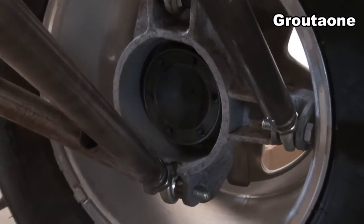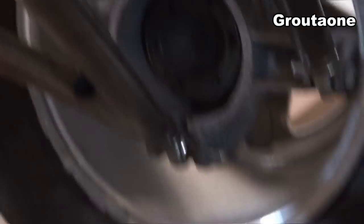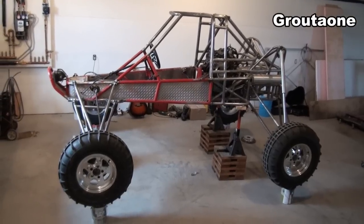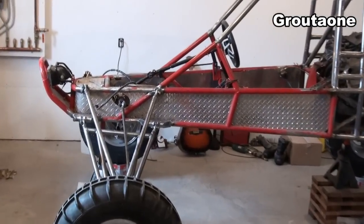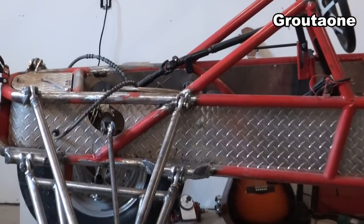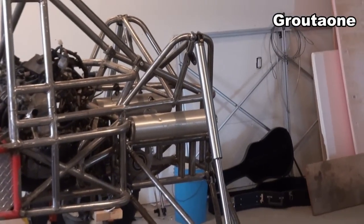It'll take a 930 CV joint — that's what that flange is for — and this is the brakes for the rear. What I need to do now is build the shock towers for the front, because there's no place for the shocks to mount up. I want to build it like what I did in the back.